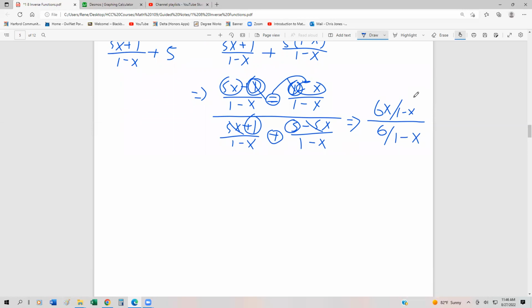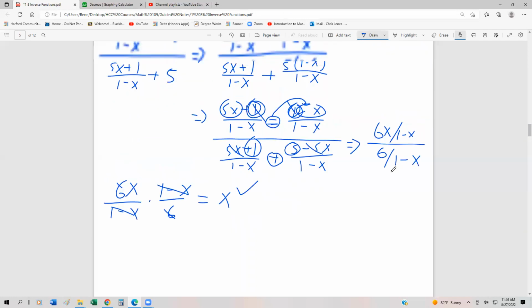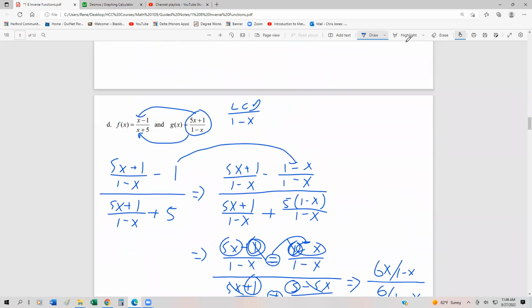We're going to multiply by the reciprocal. So we get 6x over (1 - x) times (1 - x) over 6. And so we're left with x, which is good. So we verified at least the first part. Now let's see if we go the other way around, if that works. Again, that might be a little bit tough, but it's okay.